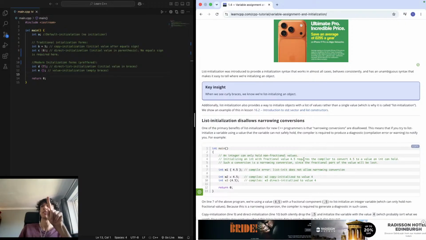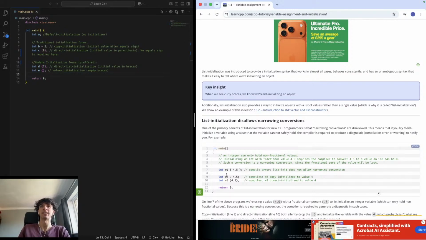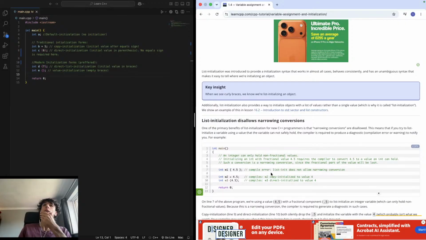We're not using a double here, we are using an integer, meaning it has to be a whole number. So here you would probably want to do double w1 and then 4.5, and that would compile. W2 would compile. Oh no, sorry, I'm wrong there.